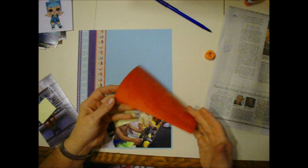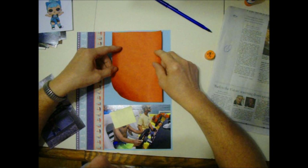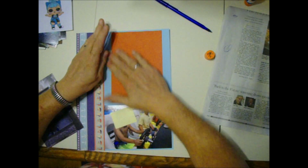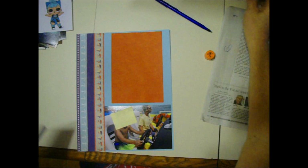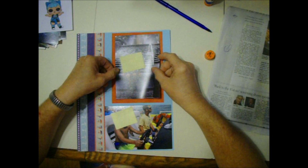This is an envelope from a greeting card, and I cut it into the right size for a photo mat. I just like to recycle and reuse anything I can. It might not be acid free, but I think it's going to be fine. Okay.